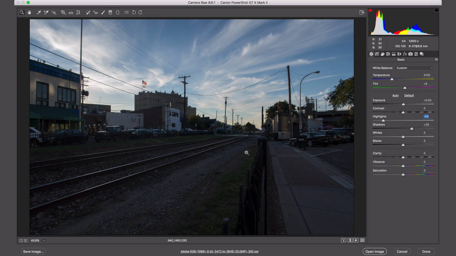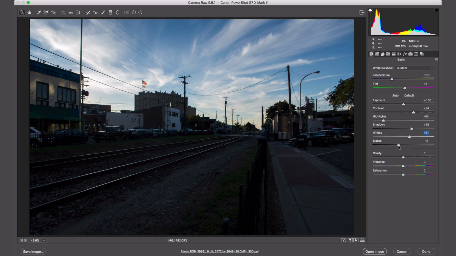So you can see that just brings out the detail of both. And then to counteract some of that grayness that happens when you reduce the contrast between the highlights and the shadows, I'm going to boost the contrast slider. Now most of what goes into editing and post-processing a photo well is just keeping an eye on the photo and testing out what the different sliders look like, not by random, but by knowing what the sliders do and testing out maybe -20 or -19 looks better, and just keeping a good eye on it.